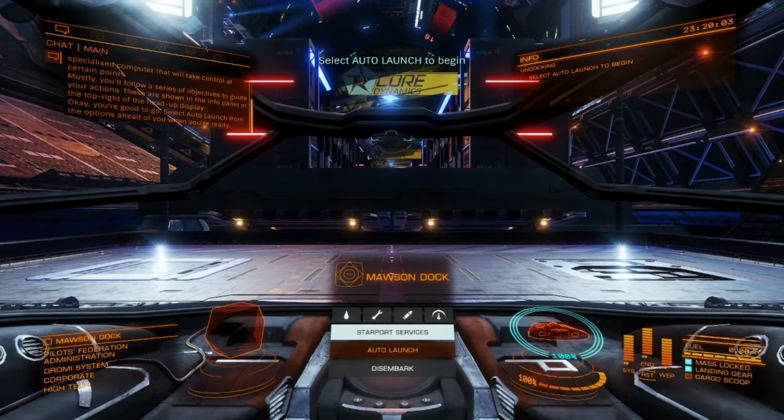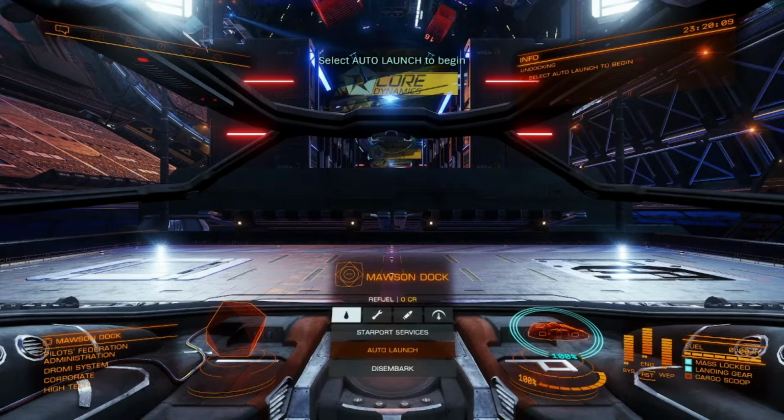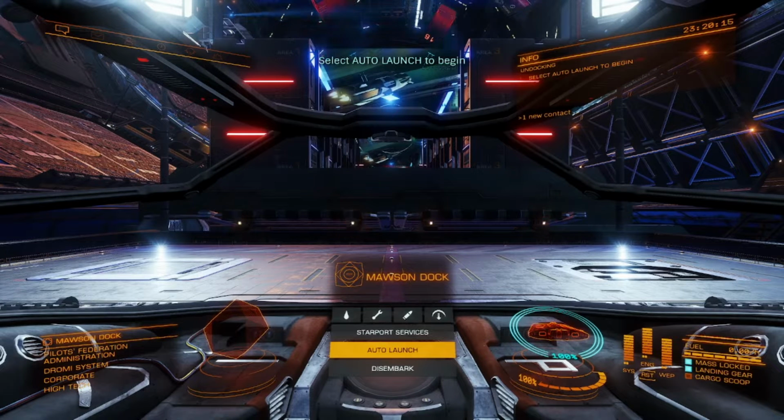Perfect. As he referenced, they're going to guide us through this, and we're only going to have one option at a time. You can see right here, everything else is gray except auto launch. Now, one thing to keep in mind is I am playing with a controller, specifically an Xbox One controller, or whatever their newest version is, but it's an Xbox controller.